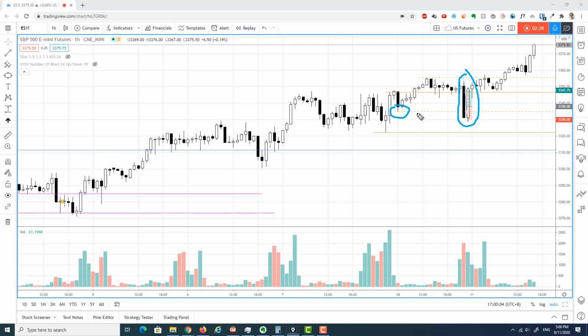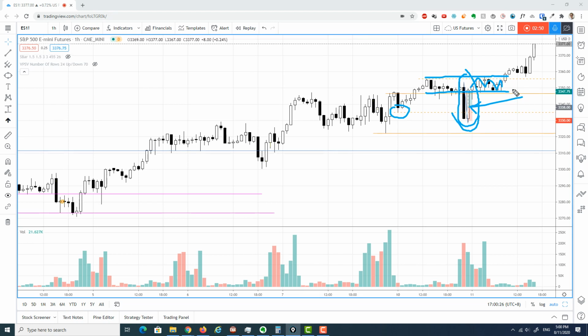You can see that I have this dotted line as a prior non-RTH level. These two candles acted as a spring type of action with a quick recovery on this bullish candle. Subsequently, it just consolidated within this tight range between 3345 to around 3355. And prior to that, the Asian session had a rally here, followed by a tight consolidation.